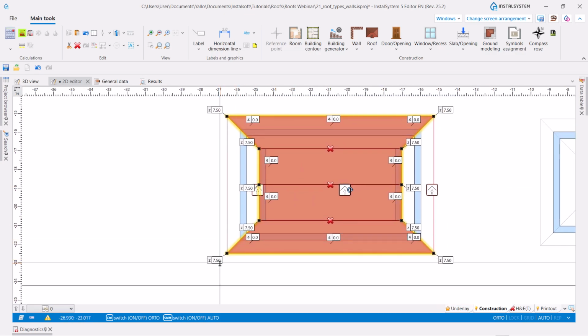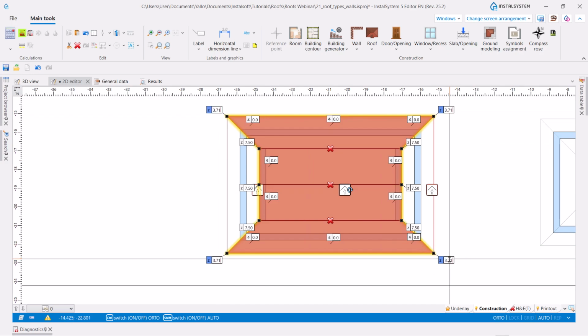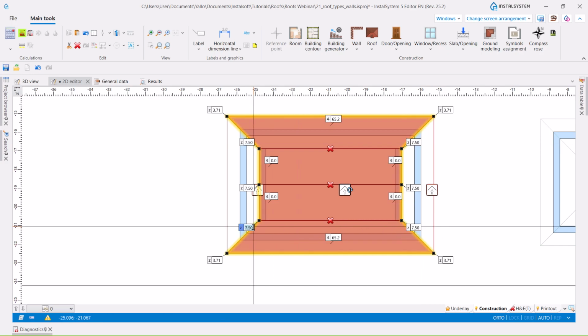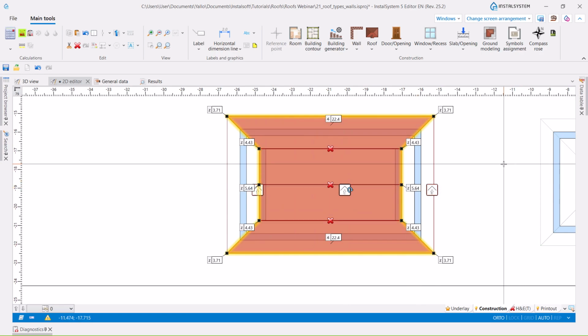And now we will enter necessary values. Here and also in these places, and these values, and also this. Here it is.